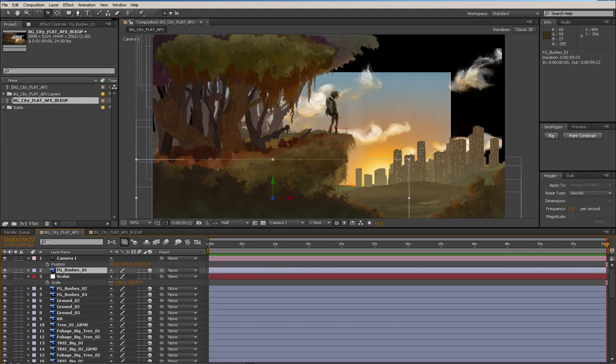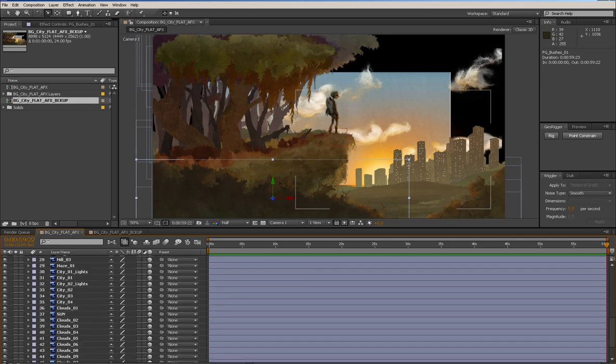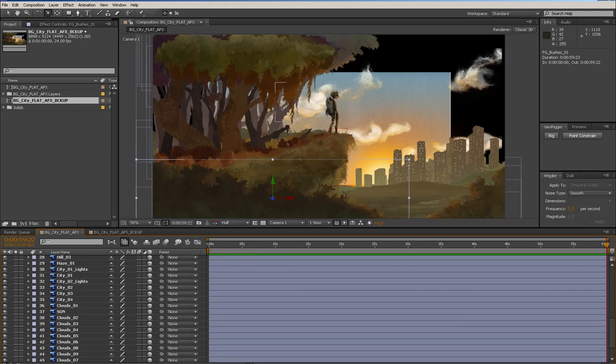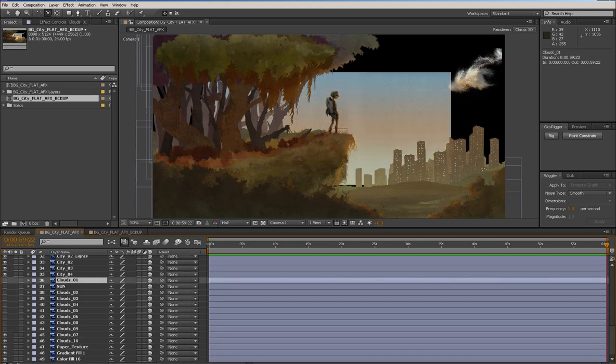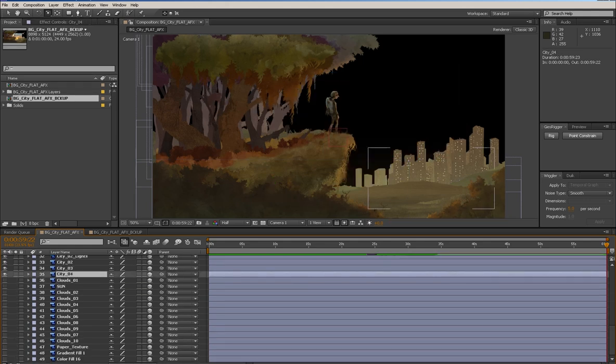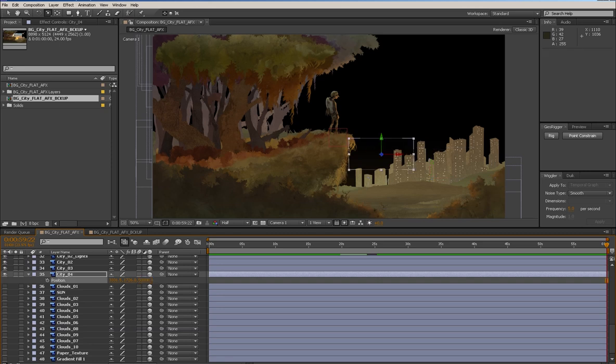The reason this is important is, let's turn off all the sky stuff for now. If I have an object like the cityscape, for instance, and I push it way far back into the background, so let's put it at 50,000, so it's way far back. Now if I scale it up, it just scales up as the city sitting in the center of itself.